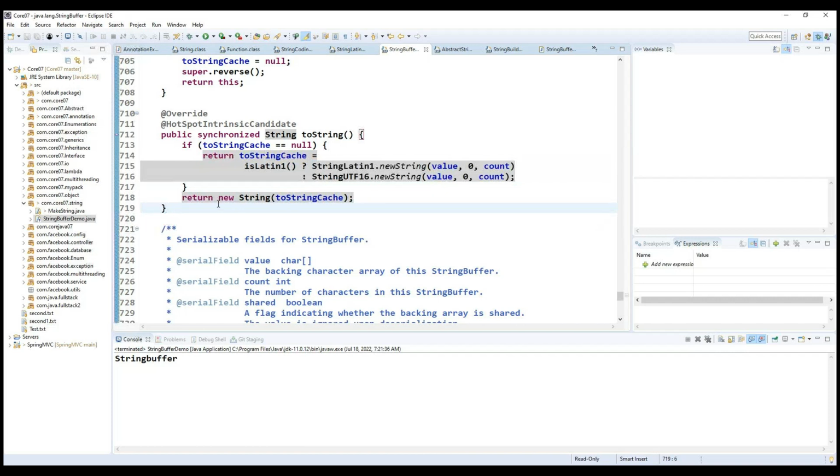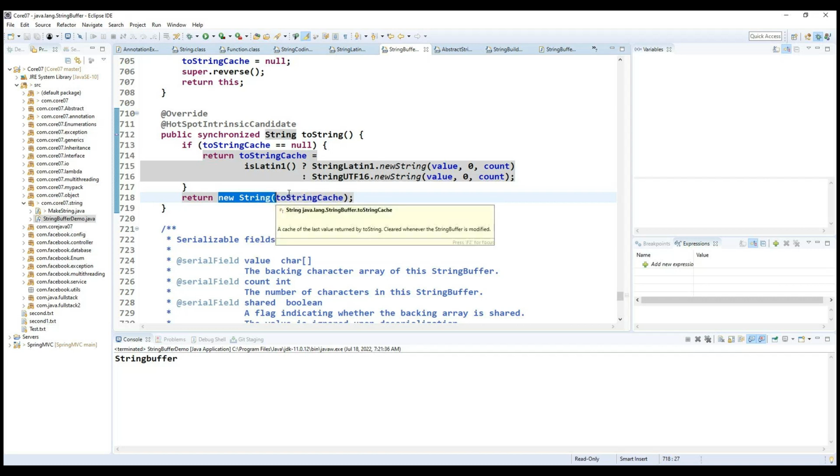Because if you observe carefully, we are creating a new string here. Whenever we create a new string, what happens internally? The String class toString method will be called again. Whenever we call this String class toString method, the String class we discussed in the last session, it returns the current object information. So we need to understand how this object is returned internally. Now we'll go to the same place where we defined the example.